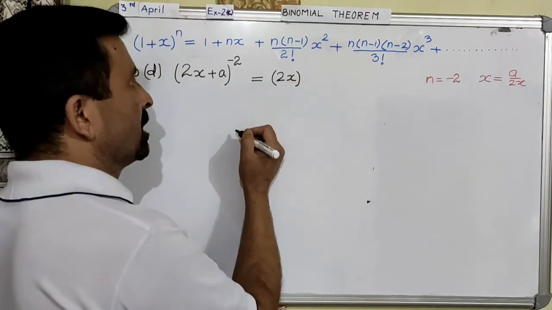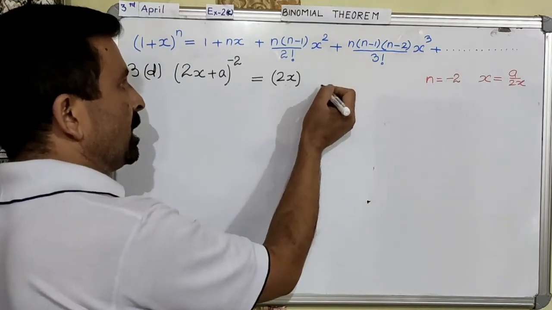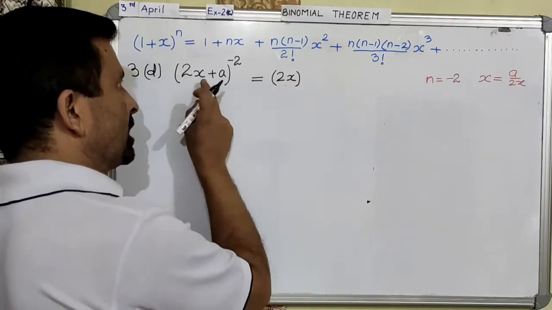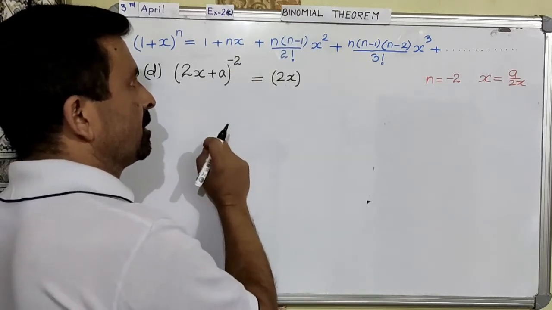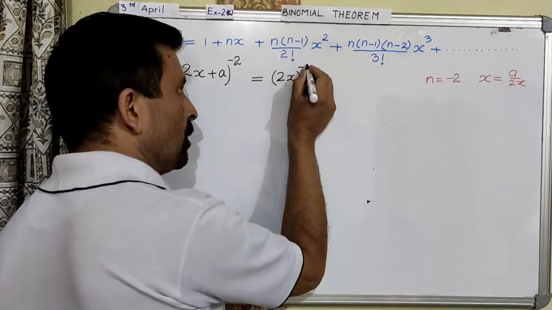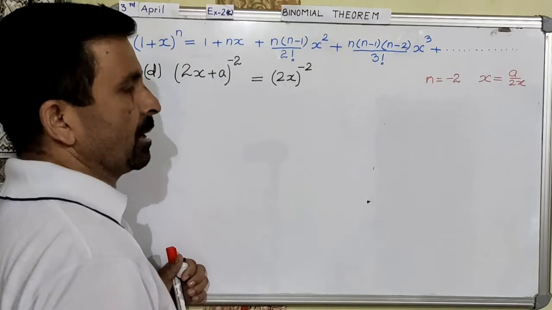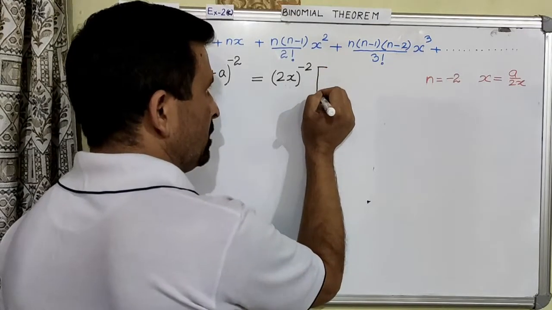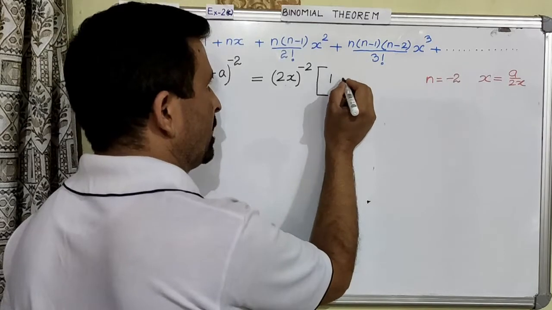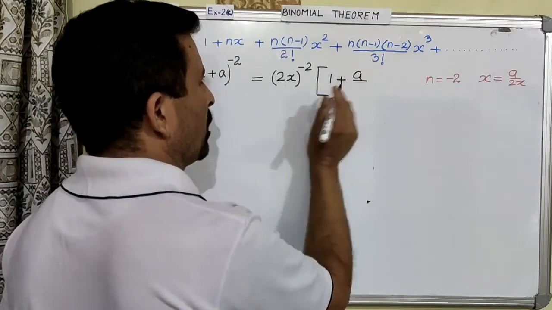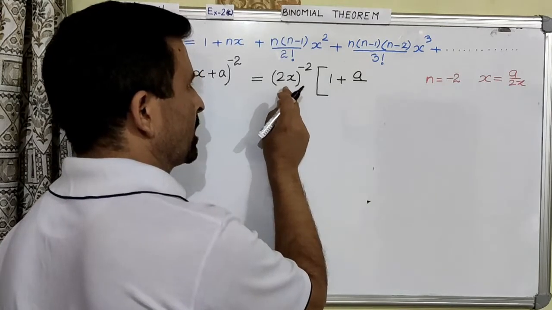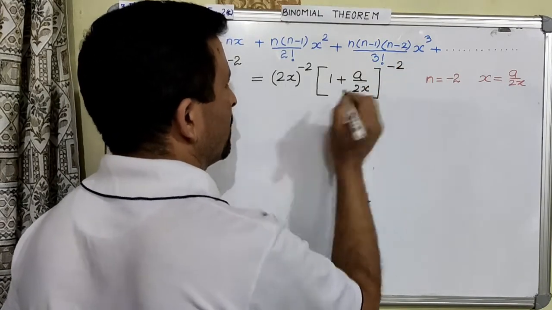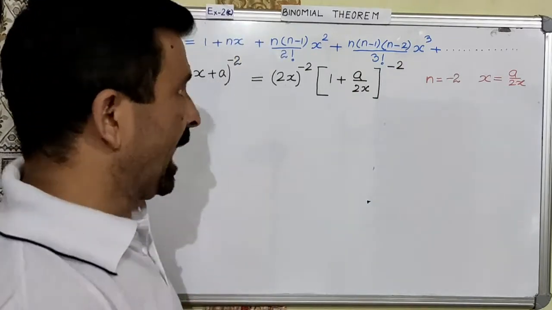After taking it out, inside you will write down the remaining part where the first term will become 1. This 2x we have taken out from the bracket, and the degree of that bracket is negative 2. So therefore, the degree of this also will be the same as the degree of your binomial — anything that comes out will have the same degree. Next you can write the remaining in the bracket: the first term will obviously become 1, then plus, and the second term will become a over 2x — whatever you have taken out goes in the denominator. So 2x will come in the denominator, and this is degree minus 2. Your question is now modified and made appropriate for binomial expansion.